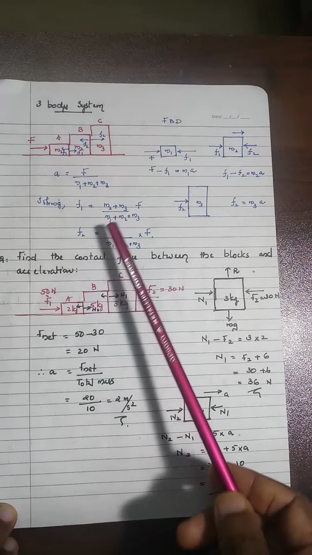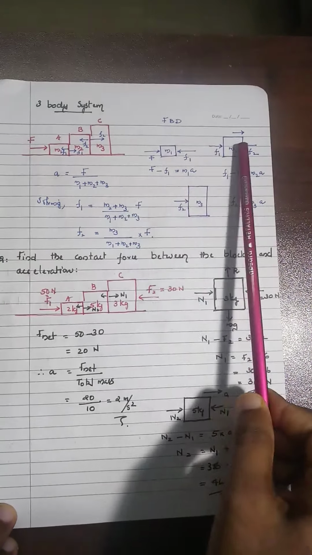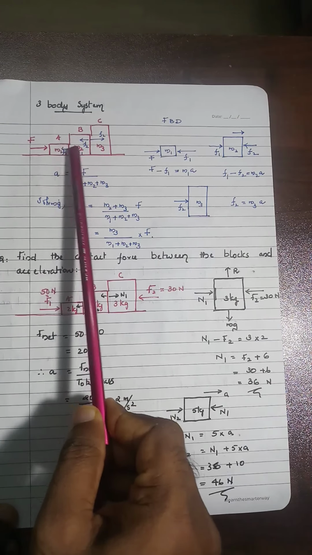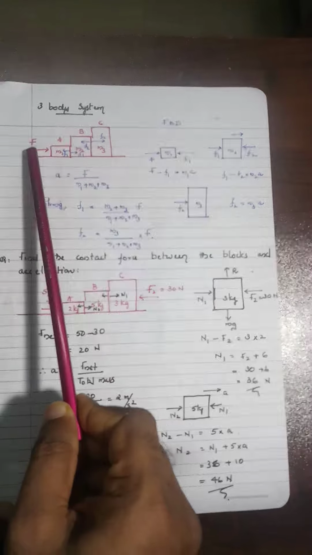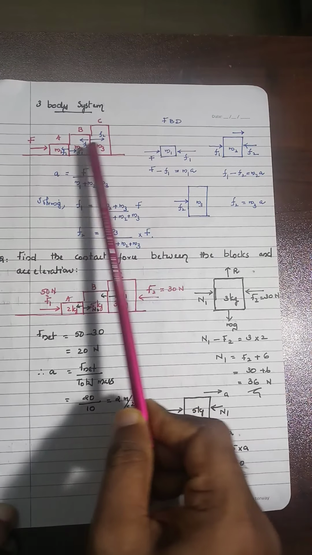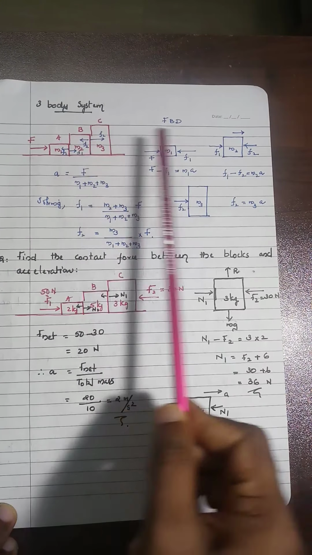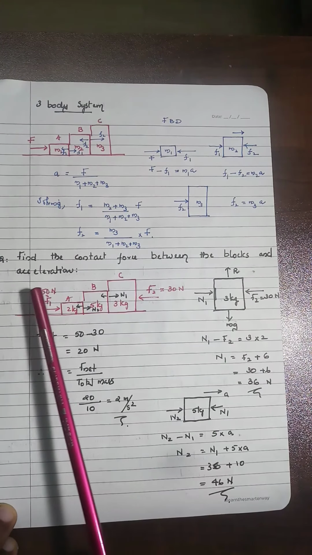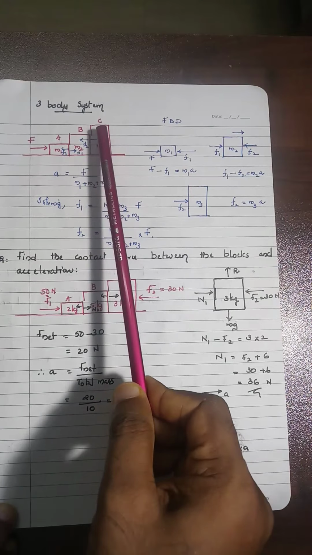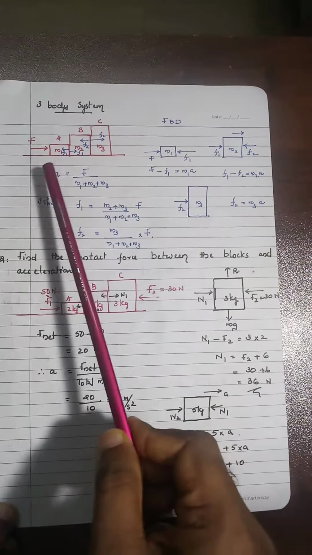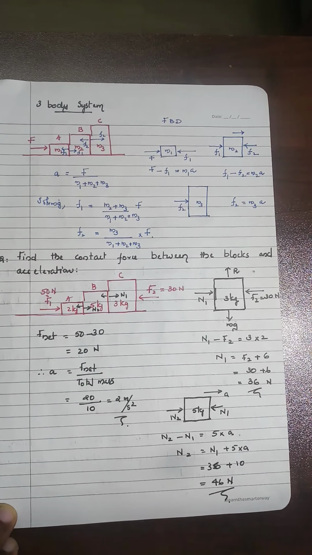But we can prove this by using the free body diagrams. So look at the mass M1. Here the contact force F1 is acting towards it and the capital F is acting. But for M2, horizontally you know that the contact force F1 is acting from it to contact force F2. But for M3 there is only one contact force, from M2. So you just add the 3, you get the value of acceleration. And also you can put that in and you get the answer.